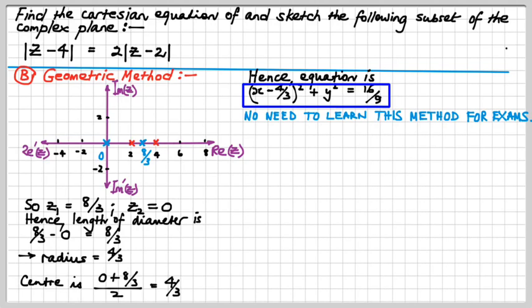So what have you got to recognise? That if this coefficient here is not a 1, if it's anything else, you've got yourself a circle, guys. But if it is a 1, you've got yourself a straight line, which is a perpendicular bisector of the line joining each of these 2 points, which we learnt last time.